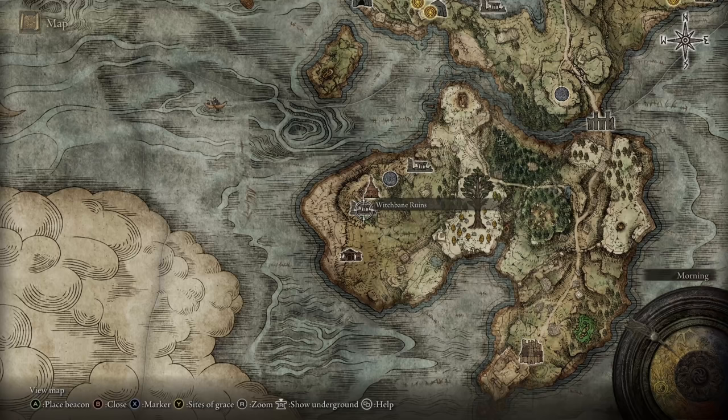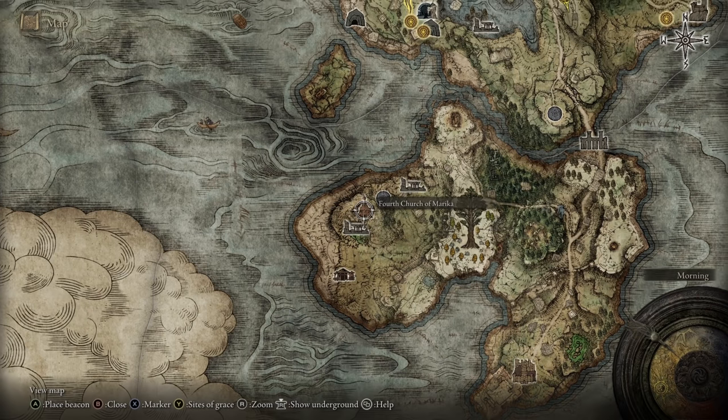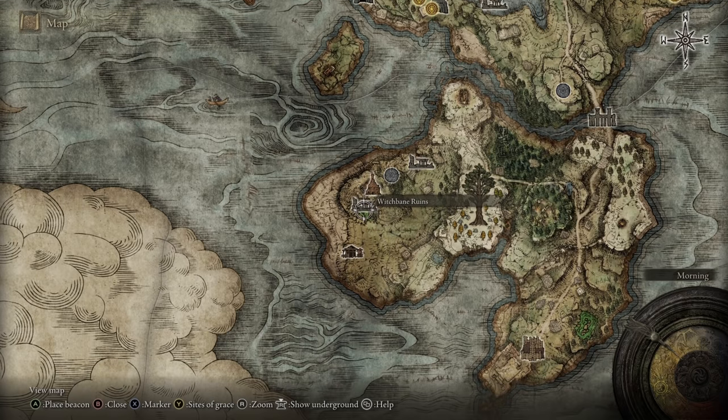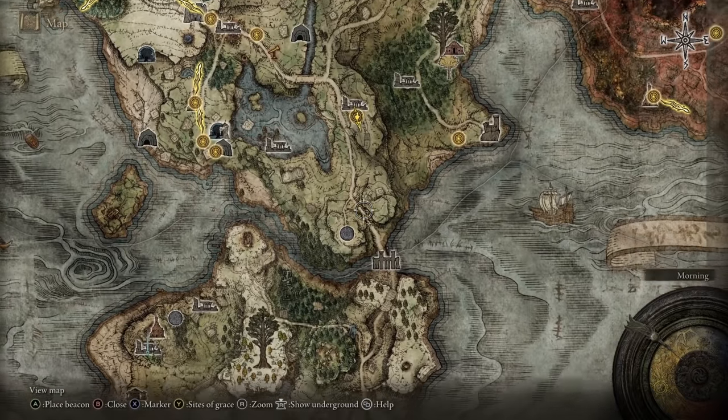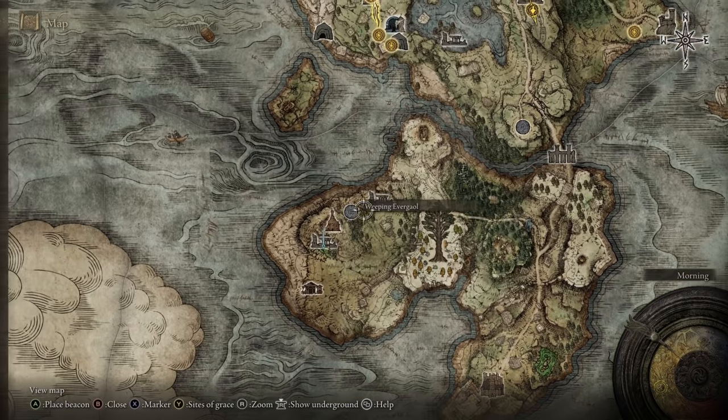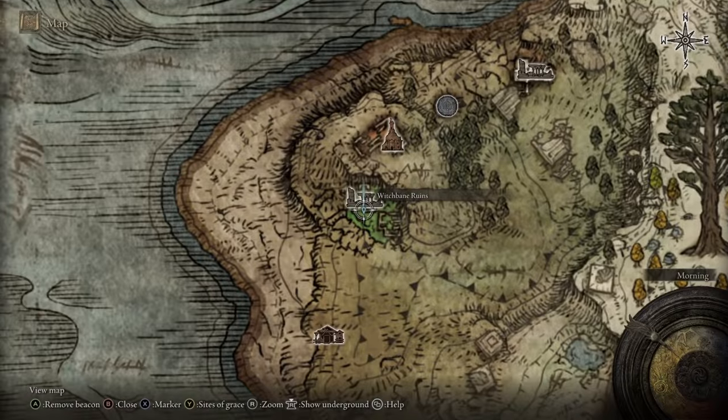Her body is actually located in the Witchbane Ruins near the Fourth Church of Marika. Now, where is that located? Well, from the first step, just come down this trail below, turn left, and you'll be able to find it right over here.